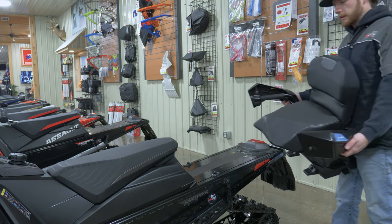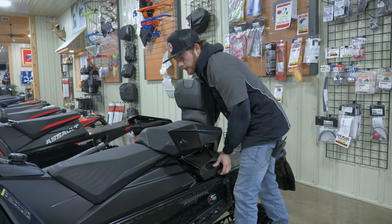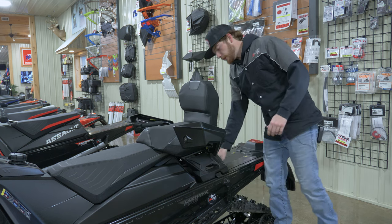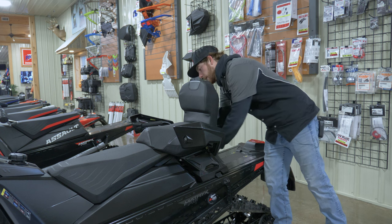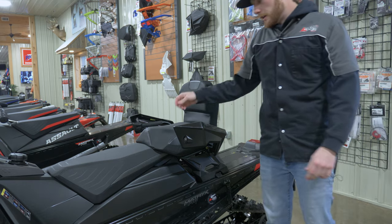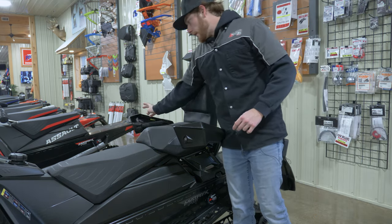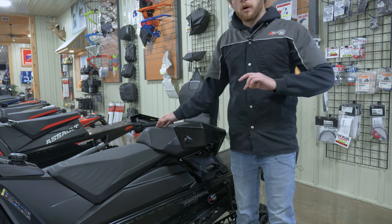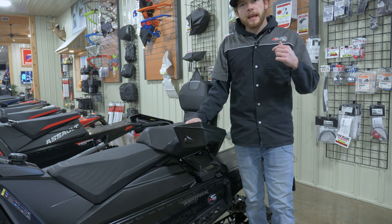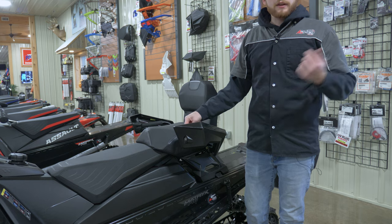To make this into a touring sled, we just take the passenger seat, get the front dog ears locked in, and it's clipped in and it's not going anywhere. We would take our plug-in in the rear to get power and plug it in the back. And now that is feeding power when the sled is running to run our high and low and off heated hand warmers, as well as our passenger's rear heated seat. You have a low and high mode on there, as well as an RCA cable. So if we're running a heated shield for the passengers, you can easily just plug it in the back. You don't have to deal with fogging.